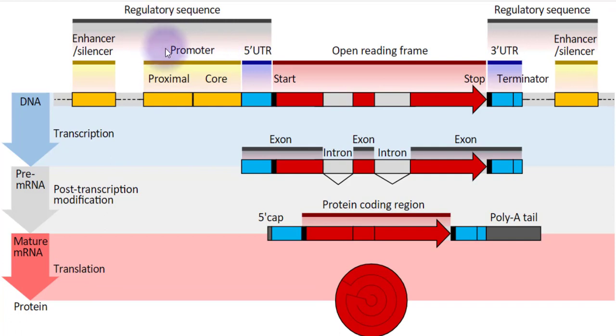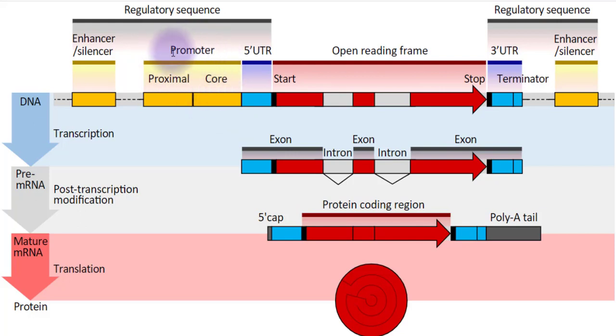Let's look into some other structures of this eukaryotic gene. So this part is known as the regulatory sequence, and at the end this is also known as a regulatory sequence. And this is the upstream region, and this is the downstream region. At the upstream region we have enhancer or silencer, and at the downstream region we also have enhancer or silencer. What is the function of enhancer or silencer? So basically the function of enhancer is to speed up the process. Okay, and the same thing is happening for silencer. The function of silencer will be to stop the process of transcription and then translation.